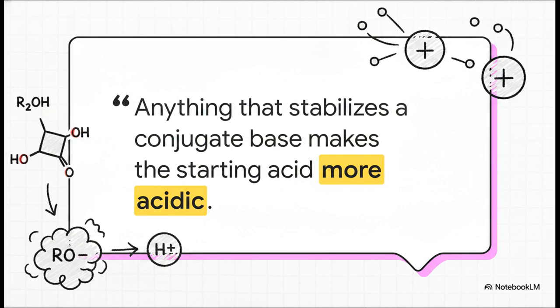So, if you step back and look at the big picture of this explainer, molecular reactions aren't just random chaos. They are entirely driven by the pursuit of electrical stability. Whether it's a molecule donating a proton to disperse a negative charge or a lone pair reaching out to neutralize a positive one, the whole shebang is just about finding balance.